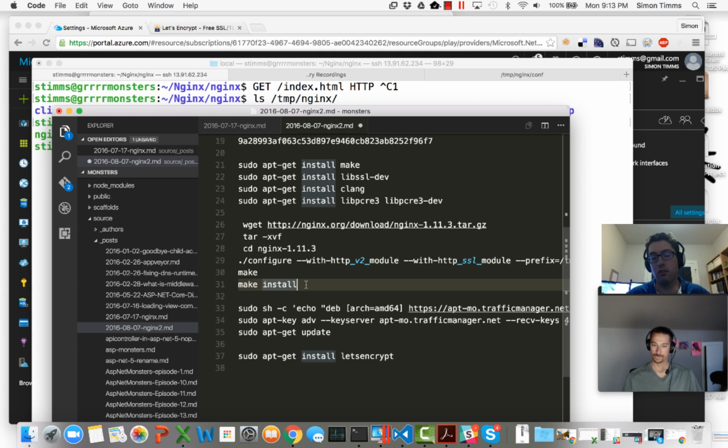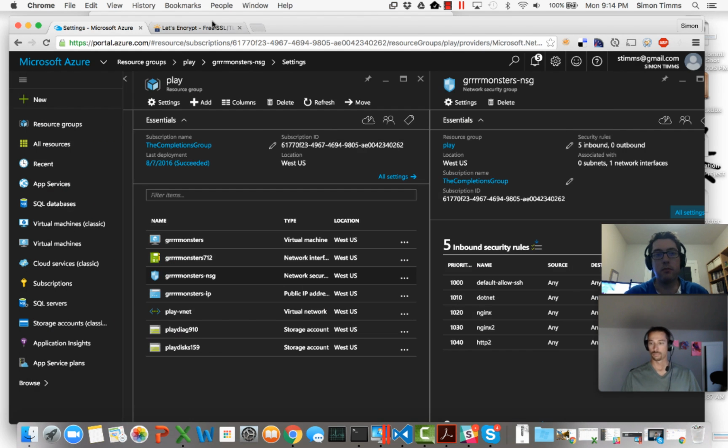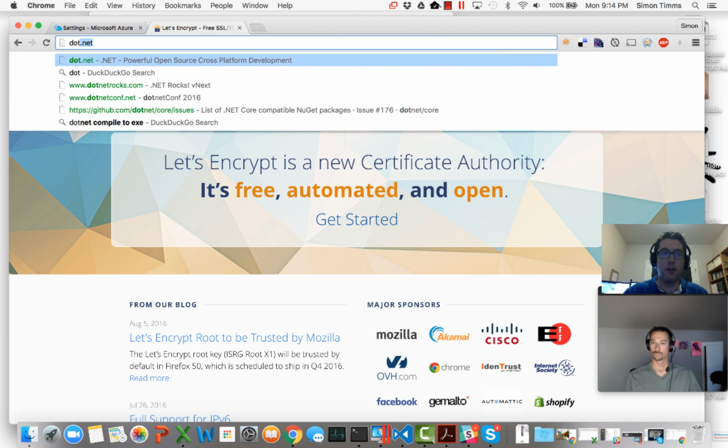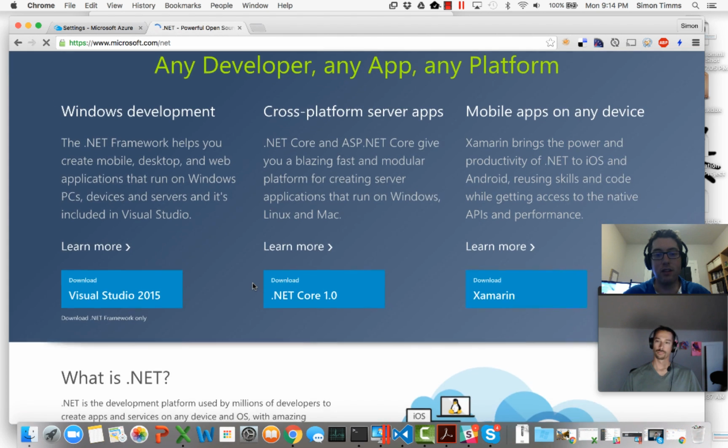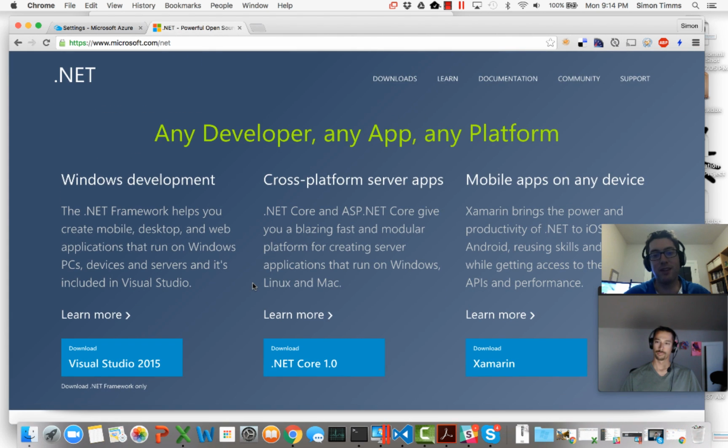Okay, so with all of that set up, I now have Nginx installed on the machine and running just with its default configuration. I then went and ran all of the stuff to install .NET on this machine. I just got that from ubiquitous .NET, which is a brilliant URL until you're trying to tell somebody it using words, in which case it becomes super confusing.